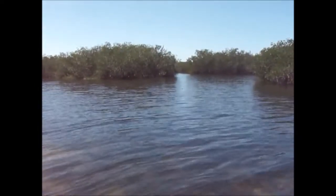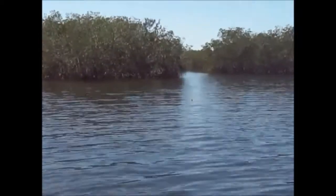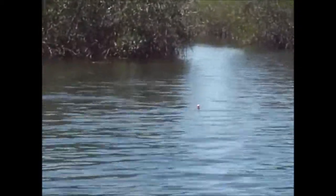What was that? Mullet? We're back here by the mangroves, and I sent out a bobber because we did have one live pinfish, and Brent's trying to catch a couple more, and hopefully that'll work and get some snook. Yes!